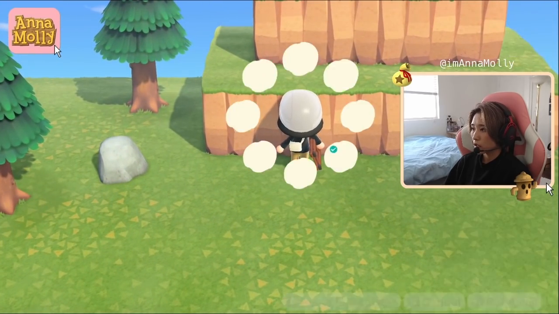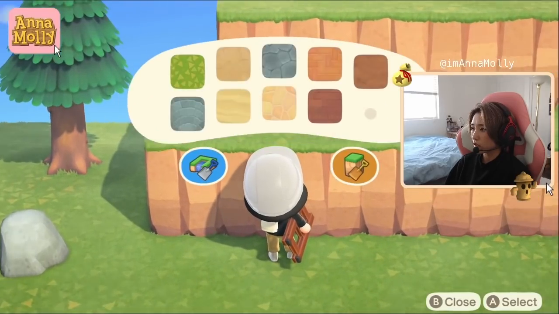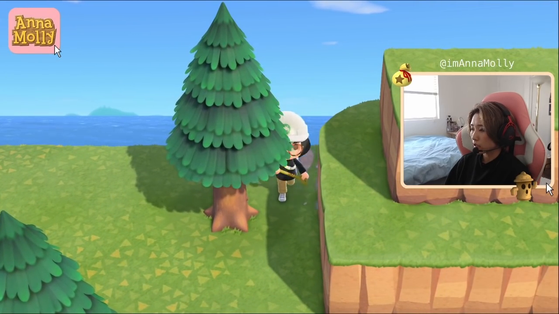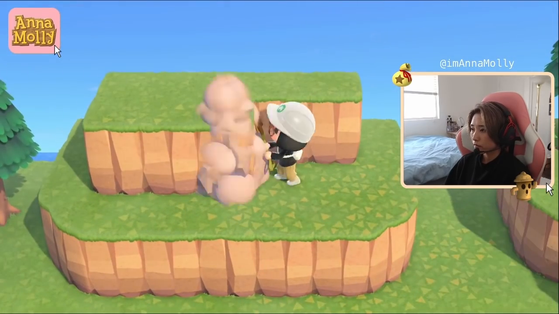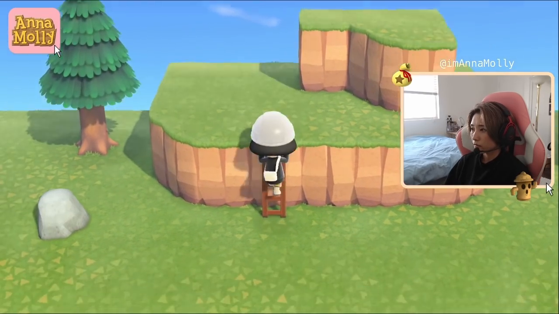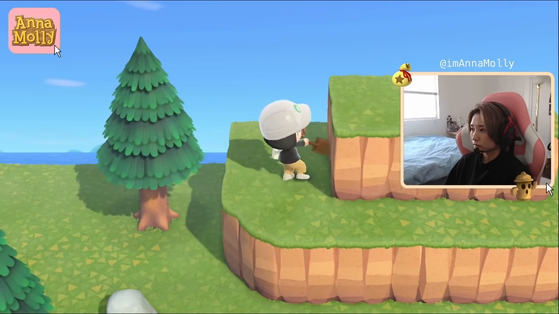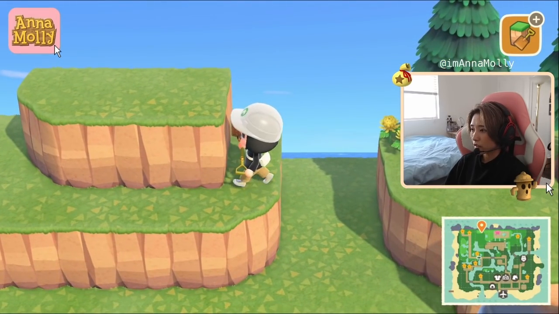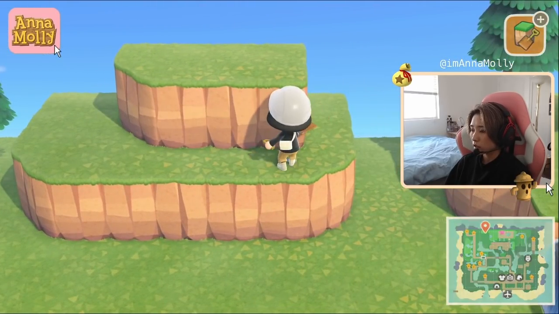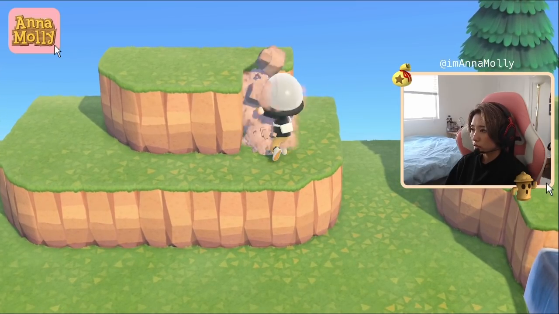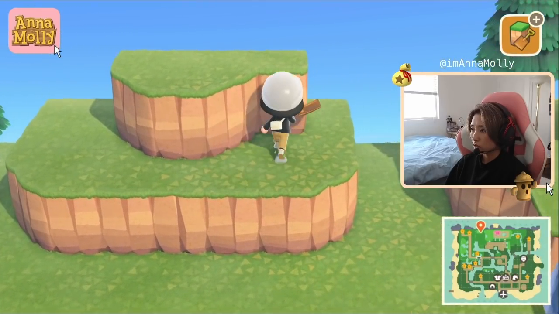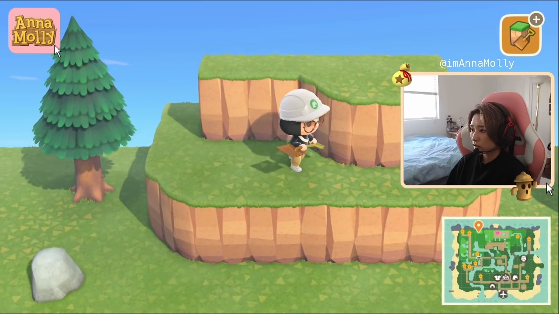So to make it a little bit more natural, I'm gonna start adding some curves to the cliffs. So you just want to edit these edges right here. Alright, so now that I did some cliff construction, I just rounded out some edges to make it look a little bit more natural. You can play around with these edges so they don't look so uniform. So yeah, that looks pretty good.